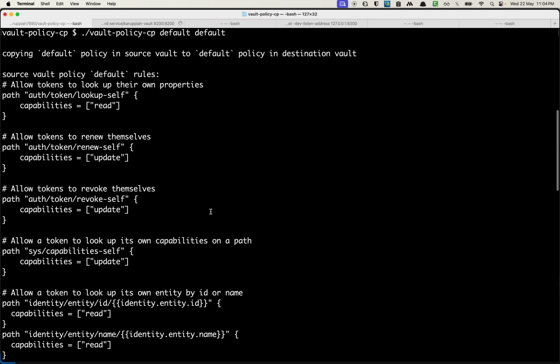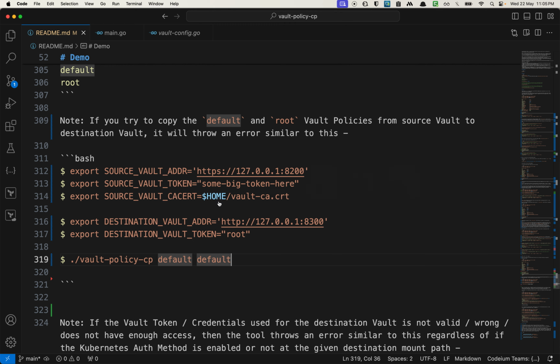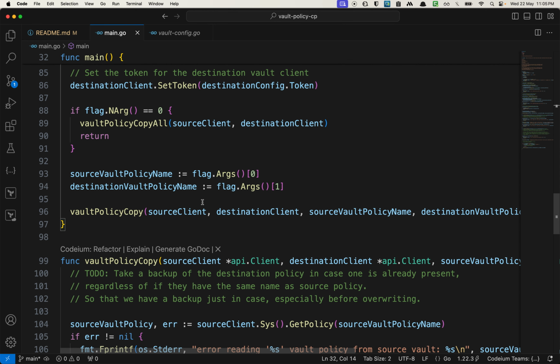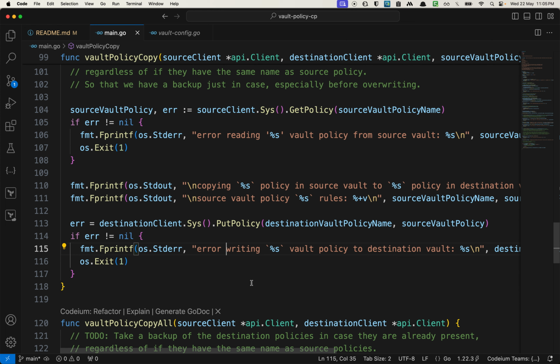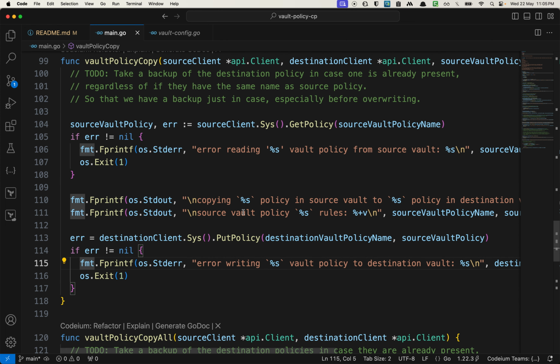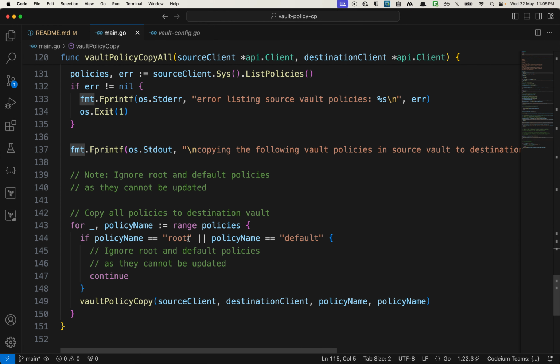Copying source vault, it didn't give any error. Interesting. Let me check what is the code that I wrote here and when it shows this. Right, it says copying source vault policy. It didn't give any error though. Interesting. Oh, it didn't give error probably because, I mean, shouldn't even have called this, I think.